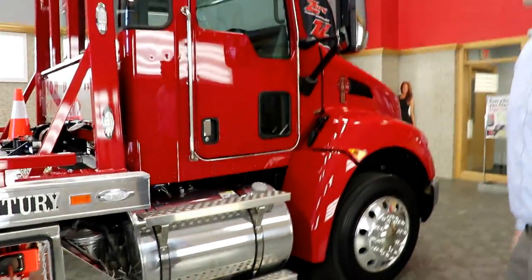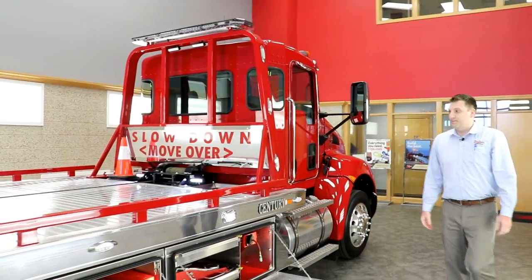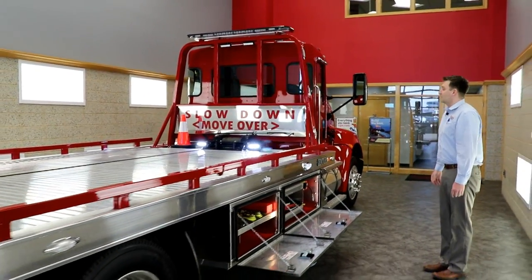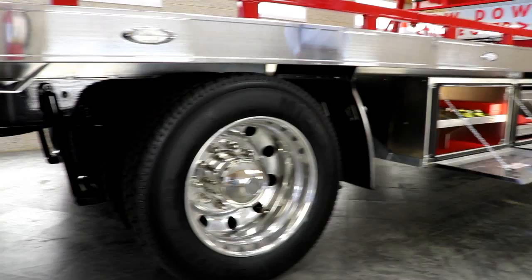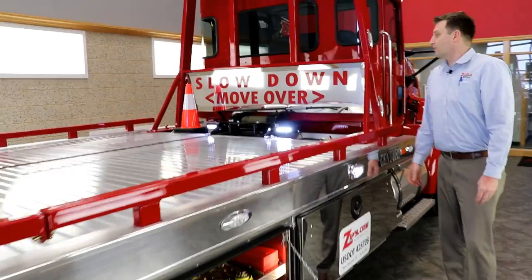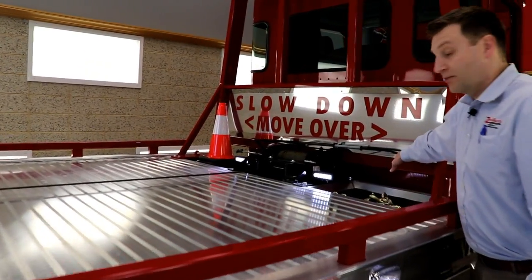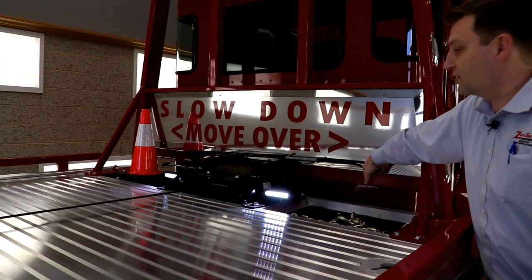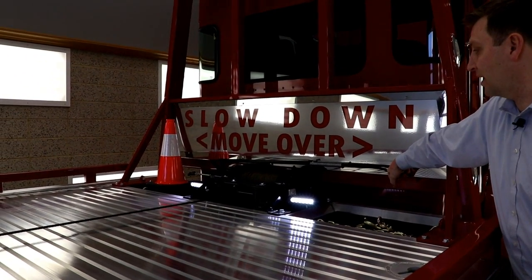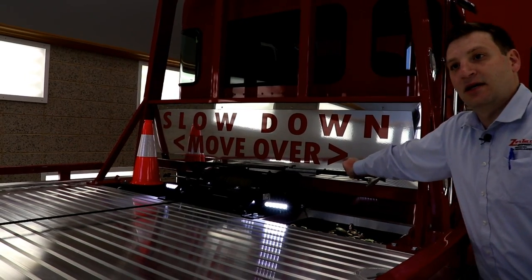So this is one of three trucks we're going to have at the show. Kenworth is a premium truck — great warranty, long-lasting aluminum bed. Make sure you call your salesperson today to put a deposit down because it's not going to last long. One more thing I forgot to talk about, which has been a very popular feature that Zips does in-house, is our ditch side winch clutch release. So your operators don't have to drive or walk around to the driver's side of the truck in the line of traffic — you can freewheel your winch right here from the passenger side. It's paramount to keep your operators safe and anything you can do, something as simple as this, we recommend doing.